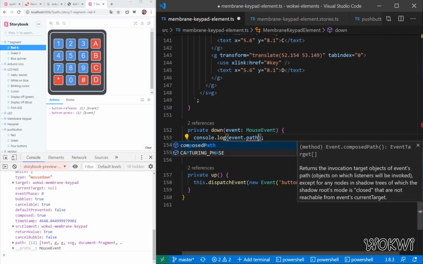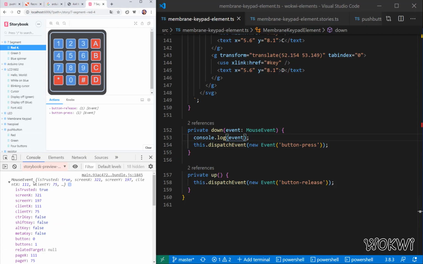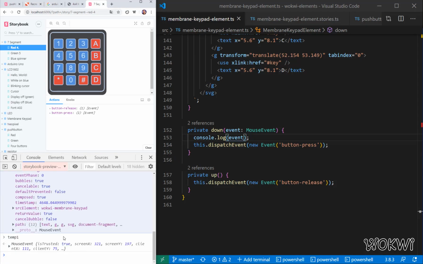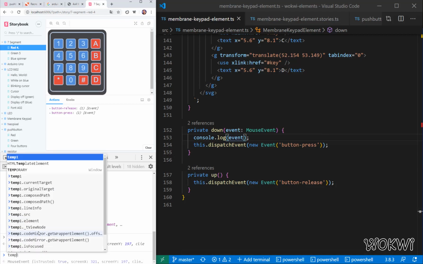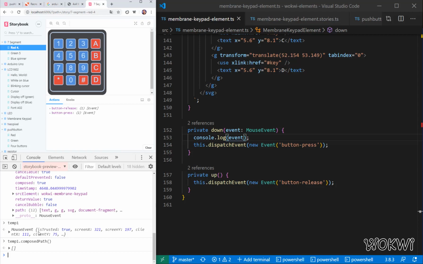It's not something standard. But we saw there is a composedPath property, which is actually a function. And if we call that function, we just get an empty array. Again, that's because we are inside the shadow DOM.